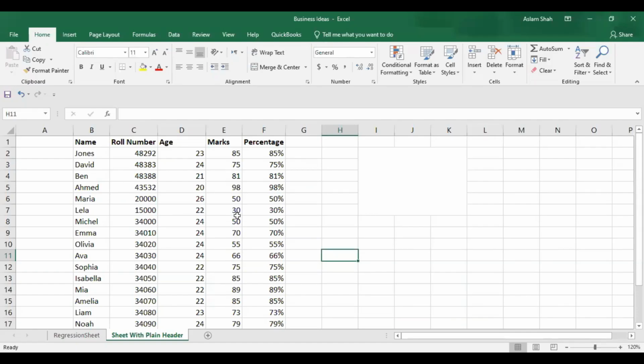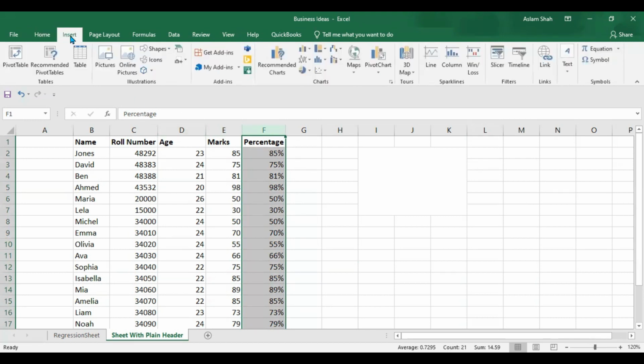This is the data on which I want to create a histogram, and I will show you how. The first step is to select the column on which you want to create the histogram. I want to select this column with percentage padding, and as a next step go to Insert and come to Recommended Charts.